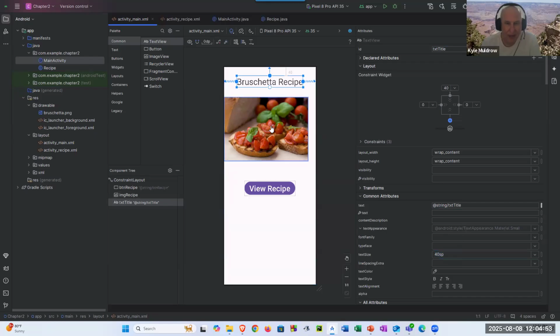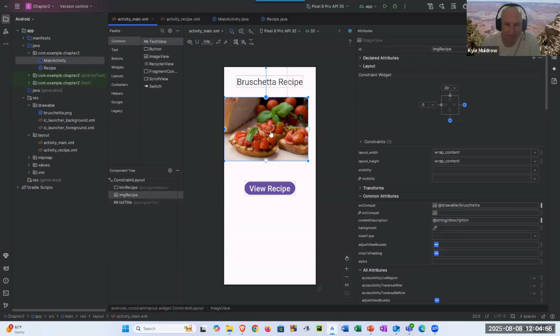Now the second widget here is an image view, which I have called IMG recipe. And within that image view, we have obviously a PNG file of a bruschetta. Now, in order to get this actual PNG file involved with the image view widget, you must get the bruschetta.png file into this drawable folder, which is part of the res folder.